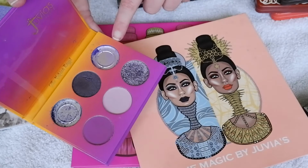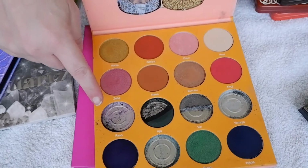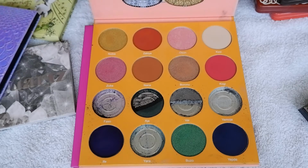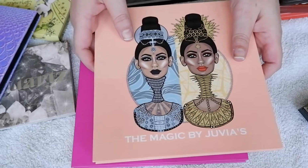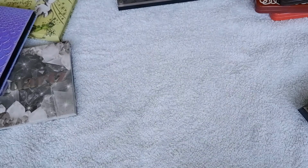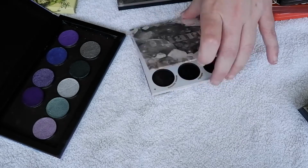So the ones I pulled from the Royal Nubian are the matte and that shimmer. So these are now decluttered. And then from the Magic, I took out all of this shimmer row and then this bottom row. And I kept like half the pan inside of these because Juvia's Place pans come with a whole lot of shadow. So you only really need half what's in the pan to repress them into a much smaller one. And then from the Masquerade, I pulled these 2. So that's what I pulled. And now we're going to put these babies into here.